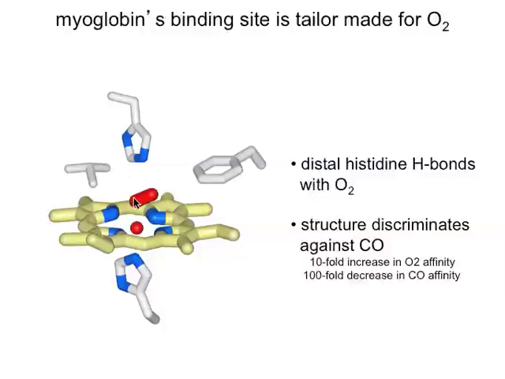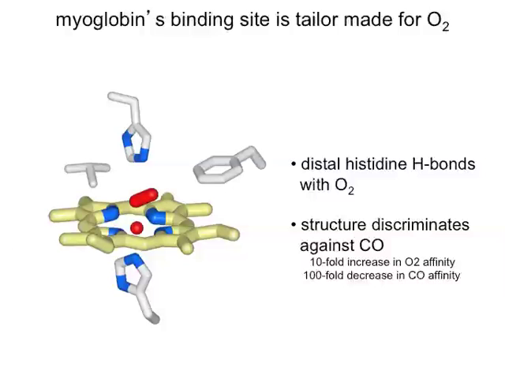lone pair electrons of the oxygen, right? So the lone pair electrons, there's 2 lone pairs per oxygen atom in dioxygen. One's pointing right down at that iron atom, and then on the other oxygen, one's pointing right up with the nitrogen, the protonated nitrogen of that histidine. So that's what gives us a very specific interaction with oxygen, that sort of zigzag shape of lone pairs pointing this way and that. Interestingly, this structure discriminates against carbon monoxide.